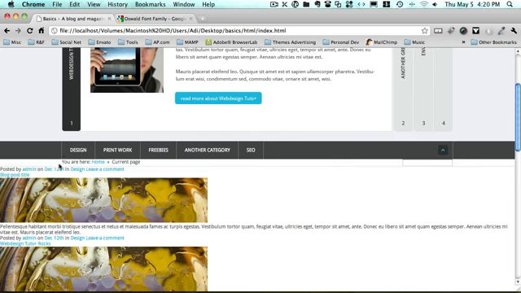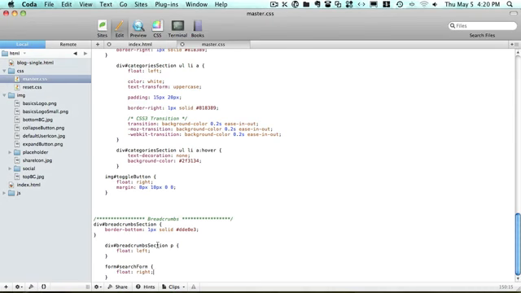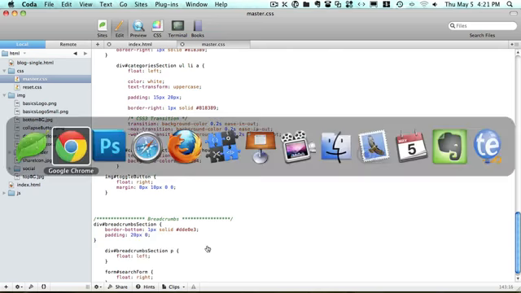Now let's add some padding to the actual breadcrumbs div right here. So border bottom and padding is going to be, we'll actually add just a padding top, and that's going to be around 20 pixels, I think.